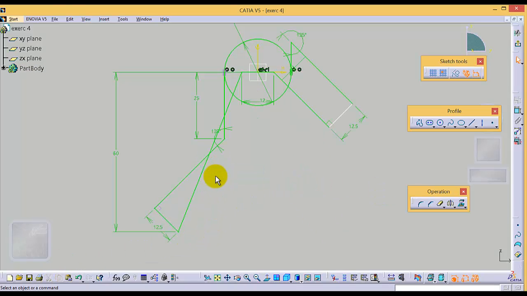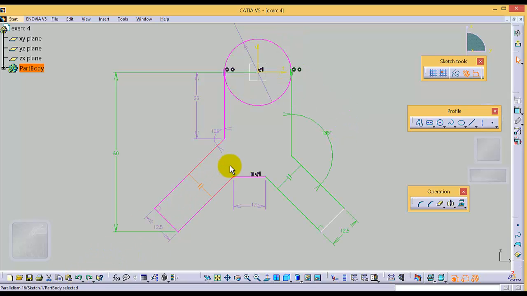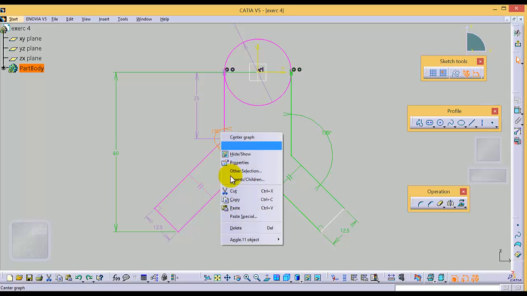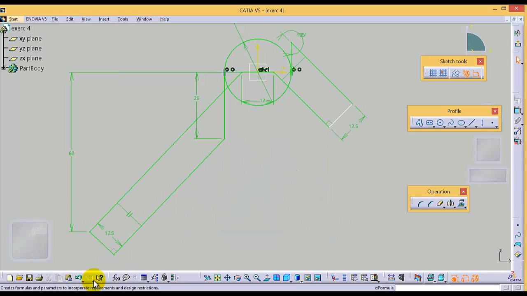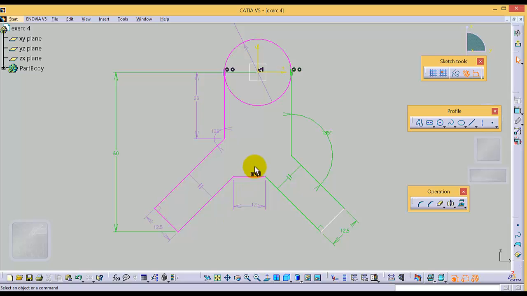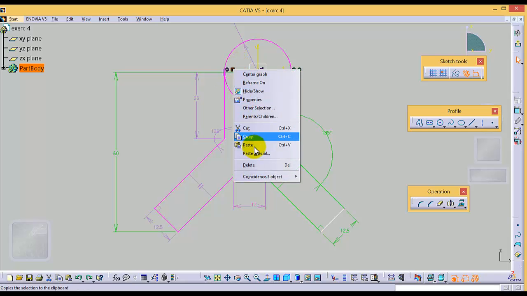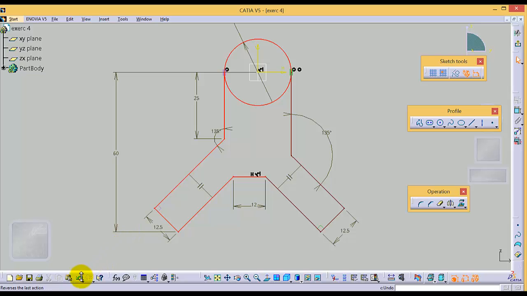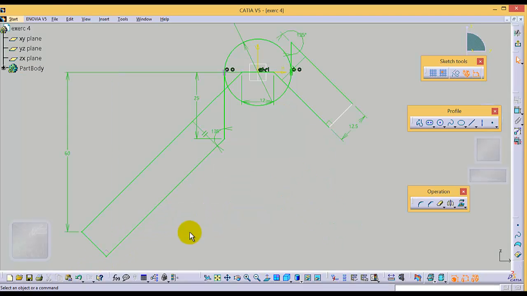This dimension, no. This dimension, no. This dimension, no. We needed to find which dimension is over defining our sketch. What about this relation? No. What about this one? No.